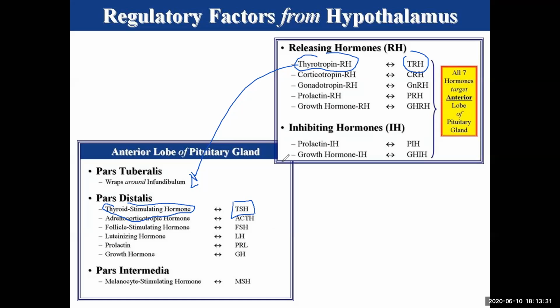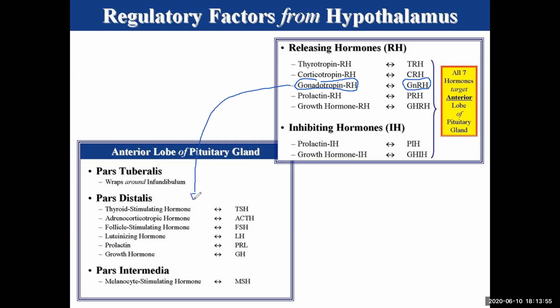And then the other one, the gonadotropin releasing hormone, GnRH, induces the anterior pituitary to release two hormones, not just one. Under the influence of GnRH, the anterior pituitary releases luteinizing hormone and FSH, follicle stimulating hormone. We're going to come back to them when we talk about the reproductive system, especially the female reproductive system, the important functions of follicle stimulating hormone and luteinizing hormone.